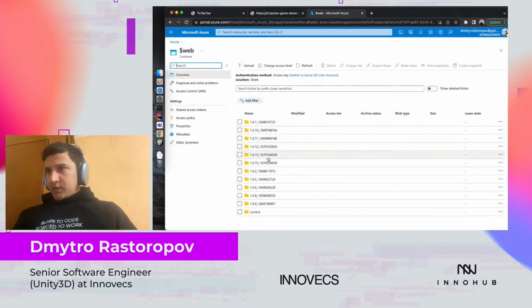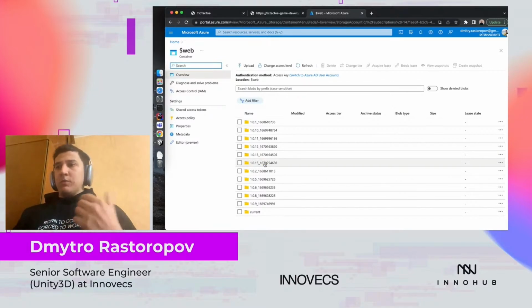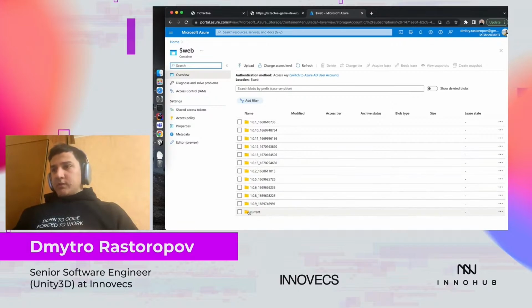So you can see here our latest version of the client, and if we need to roll back the version of the client, we just rename this version to current and remove this directory. And for example, if we need to roll back to this version, we rename it to current and delete this directory.